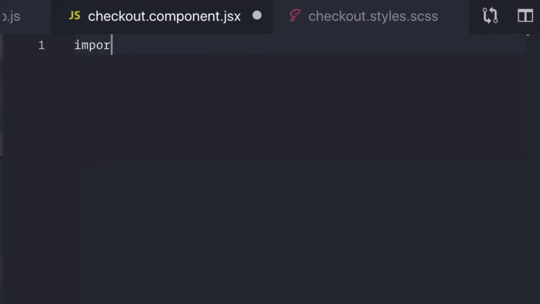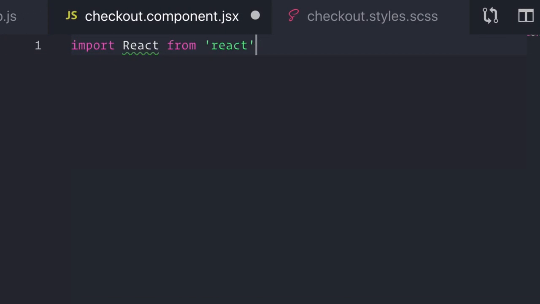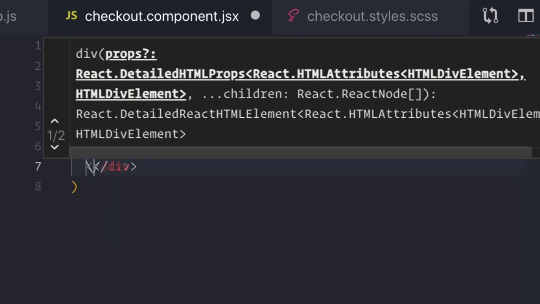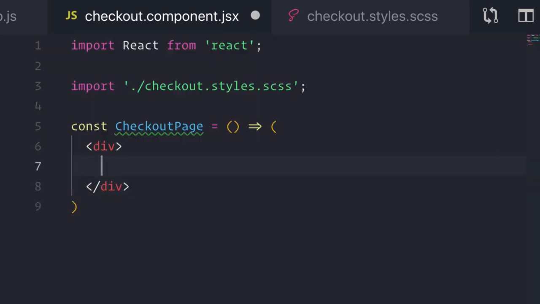And inside, we'll import React from React, and import in our style sheet. And as we always do, we're just going to declare our checkout page and make it a basic functional component that just renders a div that says checkout page, just so that we know everything's working. Let's export this by default.